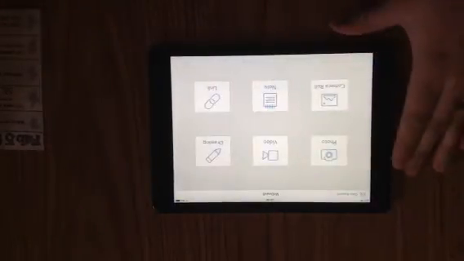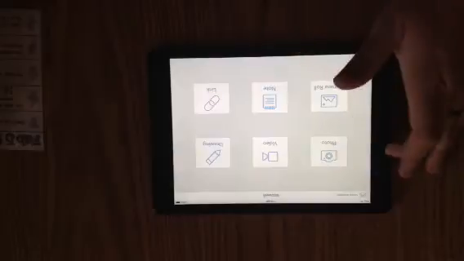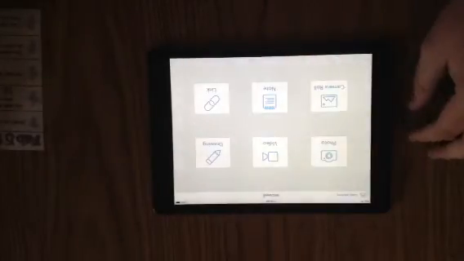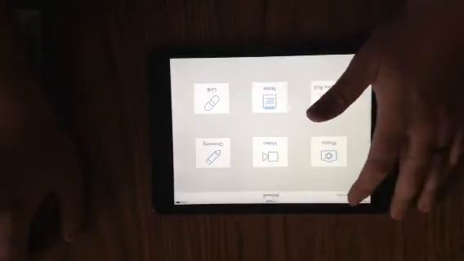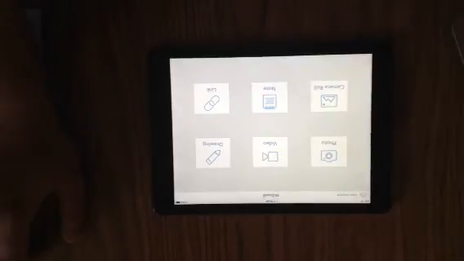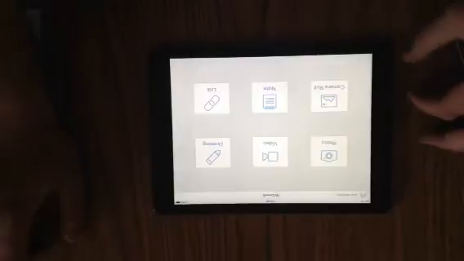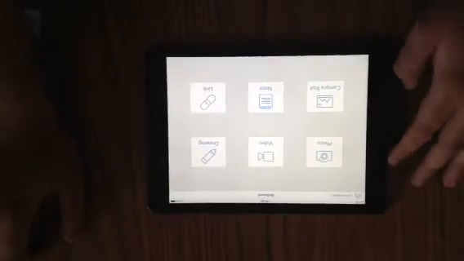The one neat thing about SeeSaw is you can take a picture of something, a video of something, you can create your own kind of paint image, and you can also add drawing and voice to that.